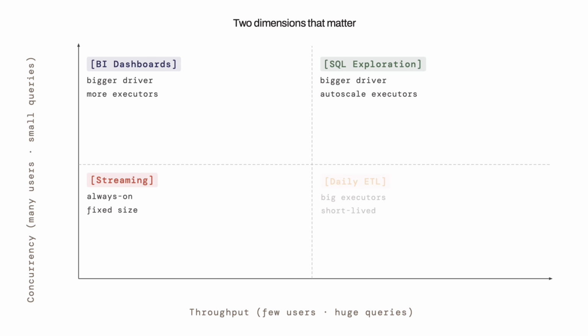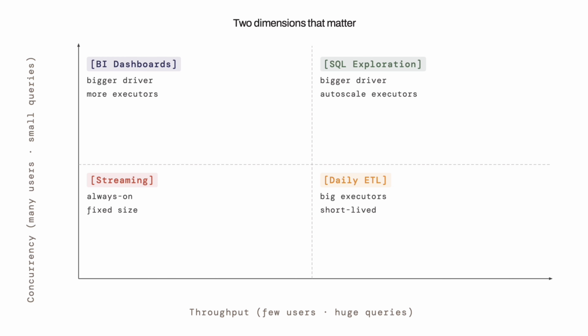There is no single cluster size that works for everything. The right setup depends on the shape of your work, not just how big it is. Let me explain what that actually means. 2 things define how a workload behaves. The first is how many people are sending queries at the same time. Many people with small queries, like a shared BI dashboard, puts a lot of pressure on the driver because it is the one doing the planning for every single request. The second is how much data each query has to move through. One massive ETL job or a training run where you scan the whole table puts pressure on the executor pods, not the driver. These 2 things pull in different directions.